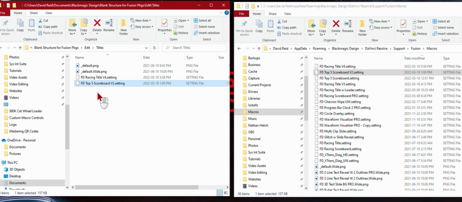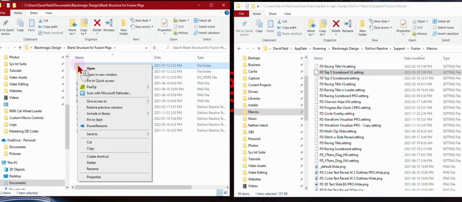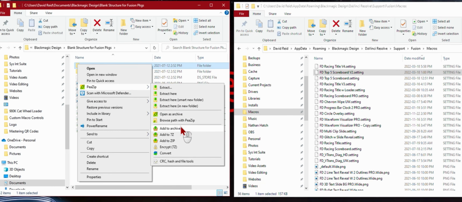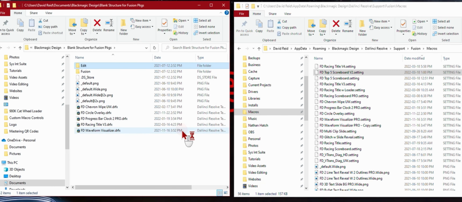So this is where you need to have separate names if you're not going to have the same icon used for all of them. DaVinci Resolve has actually added a new little feature where if you want all of your controls showing up in their own folder inside of library effects, you just create a folder right here. And then you move this stuff into that folder. And then you do the rest of the process that I'm about to show you. We'll just go up here and add to archive.